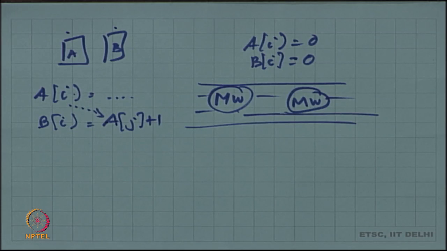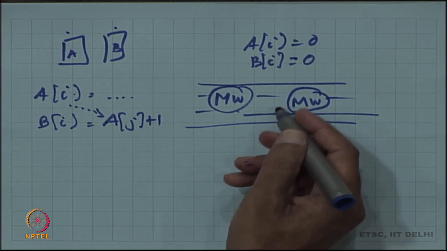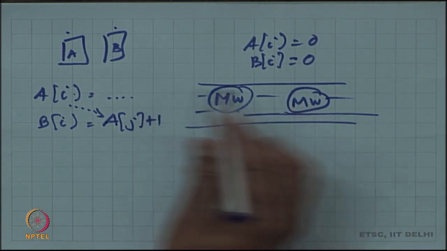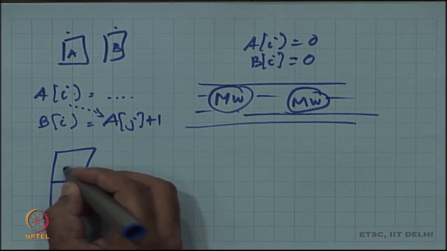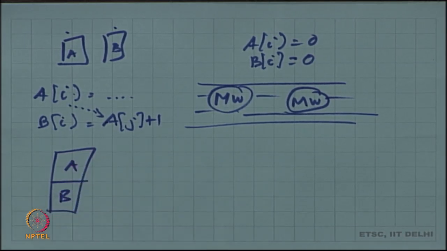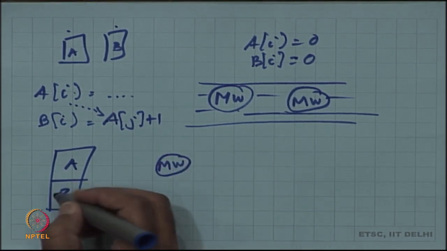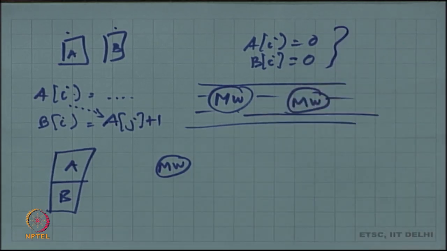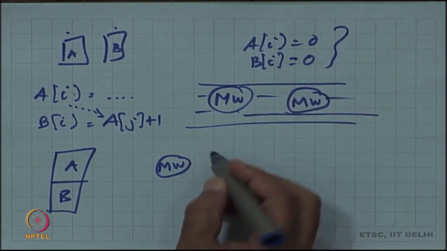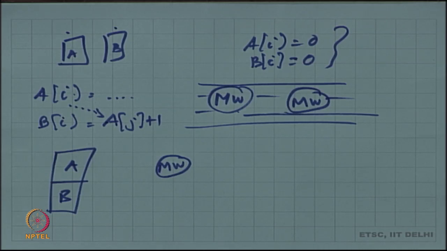We introduced it in the context of how to implement that C[i] equal to z statement, but this is one thing, as opposed to if I had a single module in which A and B were both mapped, what would the schedule be? I have to sequentialize them because it is a single port memory, and I have a memory write, even though there is no dependence between the two statements, I have to sequentialize them because the two memory write statements are competing for the same resource. The two memory write nodes are competing for the same resource.